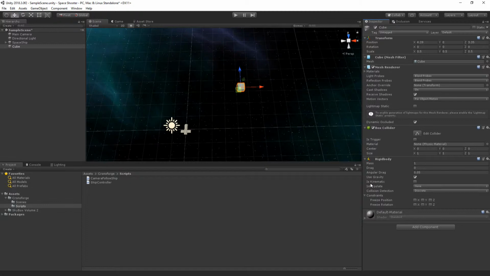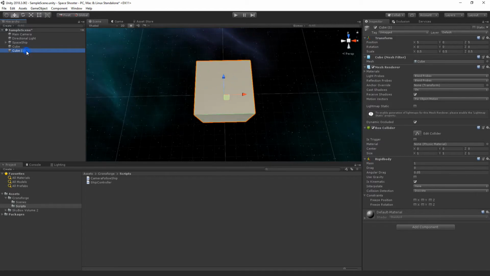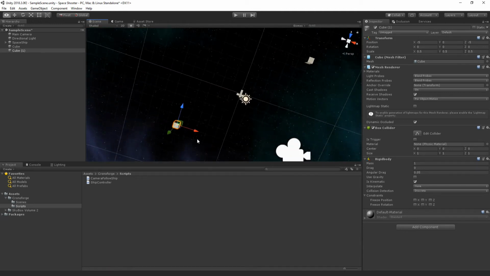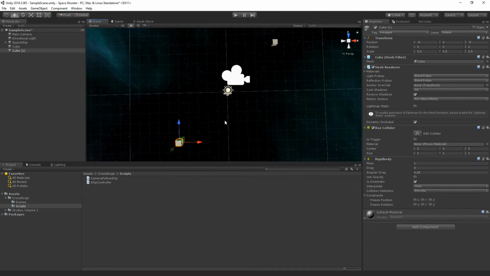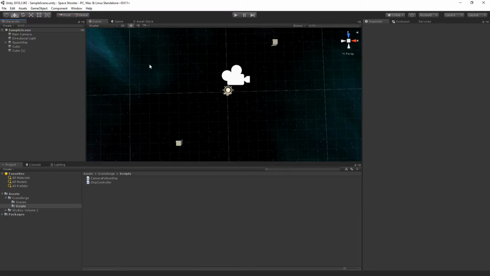A regular rigid body will interact with everything and be moved around. But if you set kinematic, it's essentially set in stone or fixed like an anchor in the universe. It won't move at all. So if we change that to is kinematic, we can basically have a really hard surface we can hit against when we're flying around. So let's do that, and we'll do one at the -2 just for variety. I'm going to move that. So as you can see, we have two now, one on each corner. They're both kinematic and in place, so we'll save that and see how that looks.